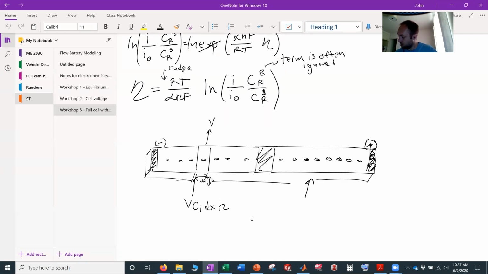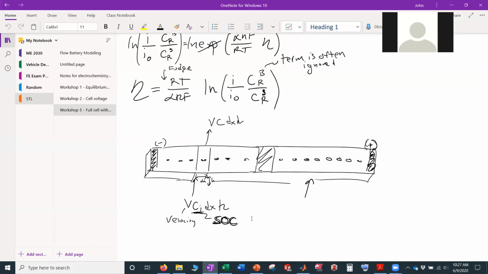You'd have the concentration of that node going out times dx times h. And v is a velocity, so this is a velocity of the flow. So eventually we can relate this to our state of charge, right? As you discharge your flow battery, whatever's going in is going to start looking more and more like the products overall, right? Initially, it's going to be all fresh reactants, but in the end, once you've used up your entire tank, right?